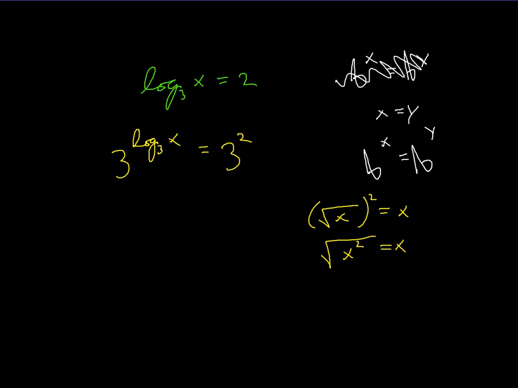So let's see what that looks like. It means that we get x equals 3 to the power of 2. In other words, this guy cancels with this guy, and so therefore x equals 9. Now, when we learn how to use our calculators with logs, we can verify whether this is true or not by putting a 9 in here and checking to see, does this really work out? Okay, so that is the inverse nature of logs and exponentials.